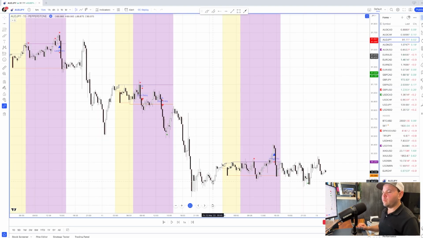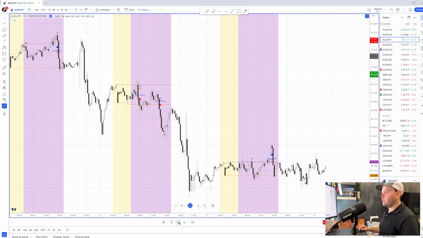So I want to start right over here, a few weeks back, May 13th. We'll look at a couple of trades and you'll be able to see how this strategy works and what this indicator does. This indicator, by the way, is still private. I'm still testing it, making sure everything is good with it. It's not public, so don't ask for the indicator in the comments. I won't give it to you yet. It's private.